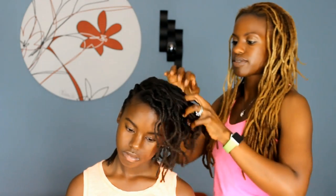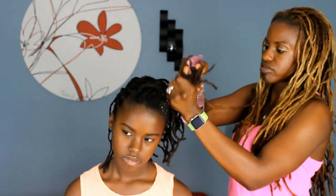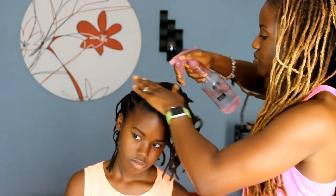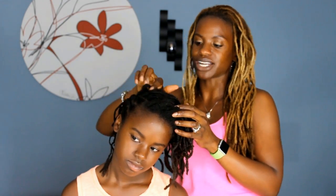Sweep the top portion of your locks to the side. Then you're going to begin rolling it around and back towards the front, and then you're going to pin the ends under.